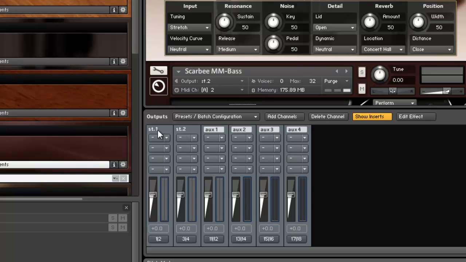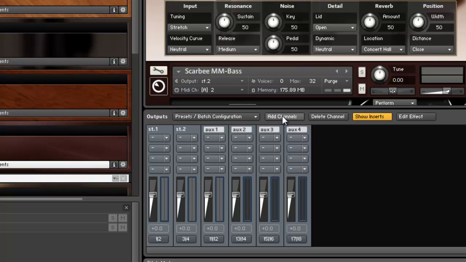As it is now, we only have two stereo outputs, and the New York Concert Grand is going to stereo output 1, and the Scarbee bass is going to stereo output 2. This setup doesn't allow for more than two instruments going to two separate tracks, but you can change that.